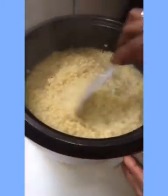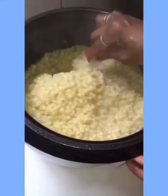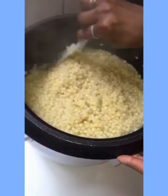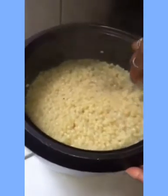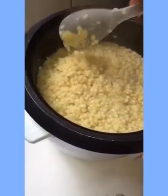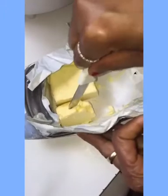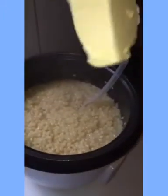Okay, my Hamza is ready now. As you can see. So I'm just gonna add some butter in it because I don't want it to stick together. So I'm gonna add this much of butter.